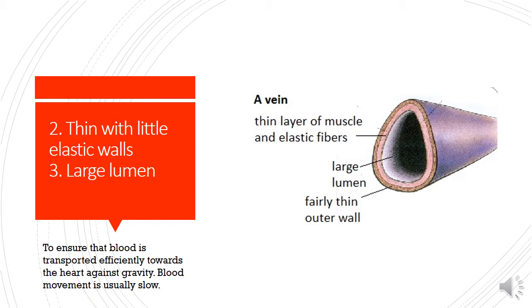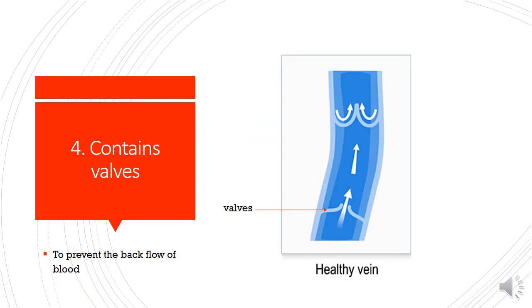Veins also can contain something called valves. They have the same function as the valves in the heart. They prevent the backflow of the blood. So here we can see the valves. They prevent the backflow of the blood. So remember, the blood is moving against gravity, so gravity is pulling the blood downwards, and the blood is moving upwards through the vein, going back to the heart. So the valves prevent the backflow of the blood.